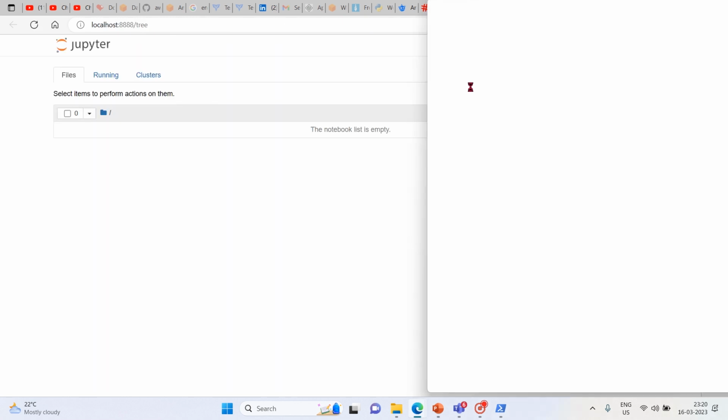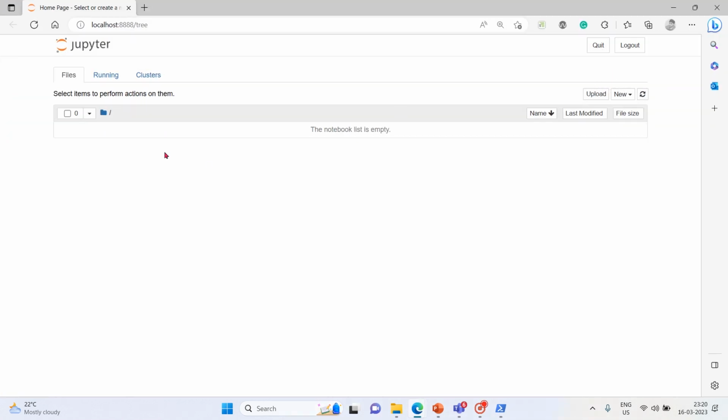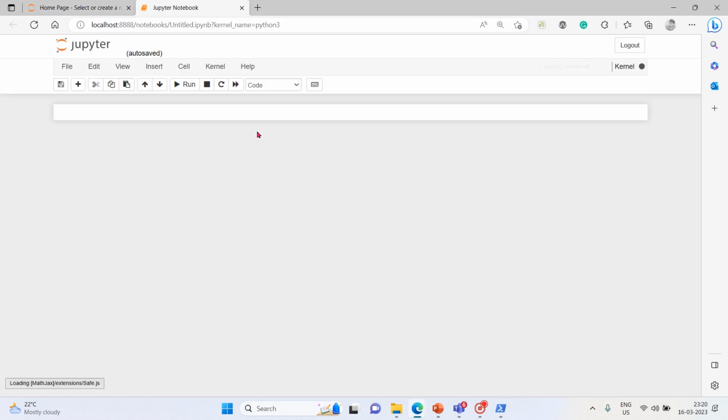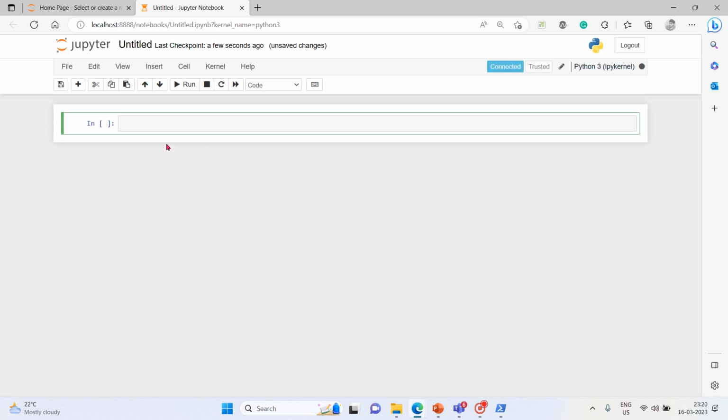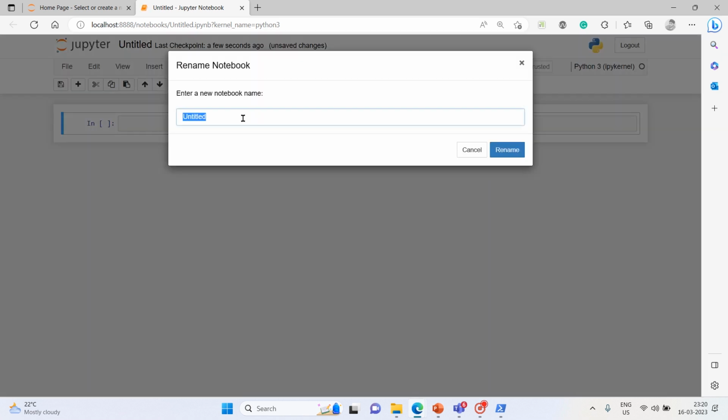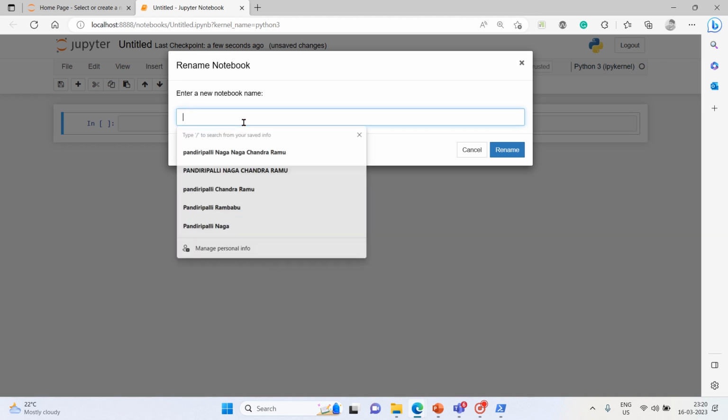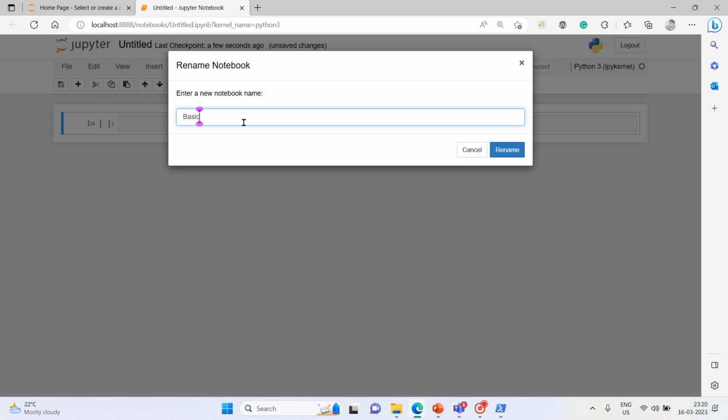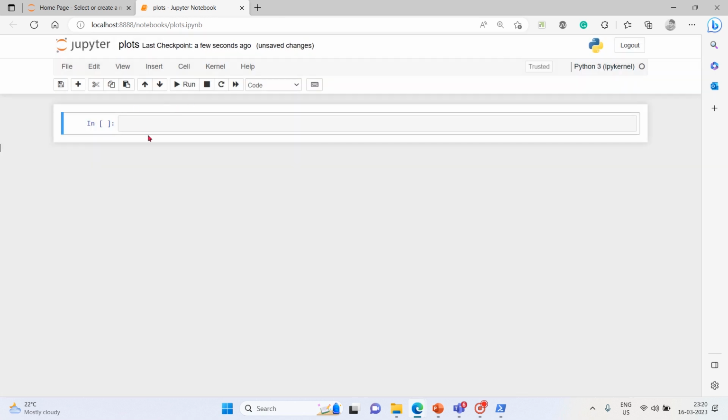And let me take out this, and here is our Jupyter notebook, and here I'm going to open a new IPython kernel. The name would be, I'll be giving, plot types anyway. So these are basic plots, just plots. And so let's begin with the basic plots.